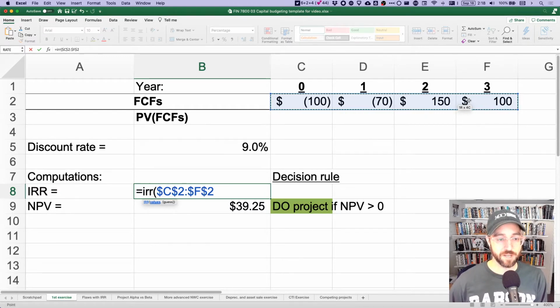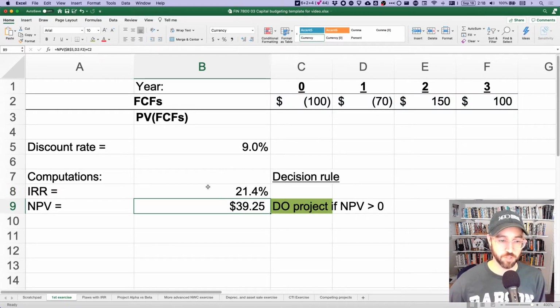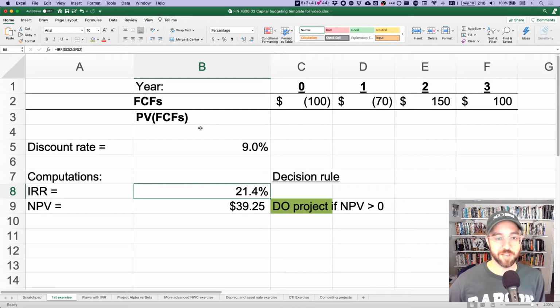Now, I would note that Excel has an optional additional argument called guess. The problem of calculating IRRs on complex streams of cash flows is actually not a trivial one computationally. And our computers are fast enough now that as soon as I hit enter, Excel will figure out the answer very quickly. In this case, it's approximately 21.4%. But sometimes, if you have large numbers of cash flows, here we only have 4, or they do a lot of switching back and forth between positive and negative, Excel might have to do a little bit of work to find the answer.